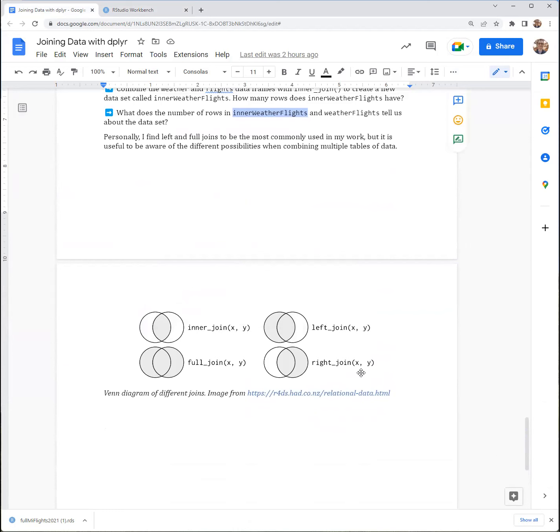Then here's this useful little graphic as well that showcases graphically how you could represent an inner join, essentially only keeping the intersection of two tables, where each circle is a table here. Left join, full join, and right join. I found these very helpful in describing the different types of joins. And then you can read more about relational data, again, in the R4DS book, the R for Data Science book. So that's it for this activity. Thanks.